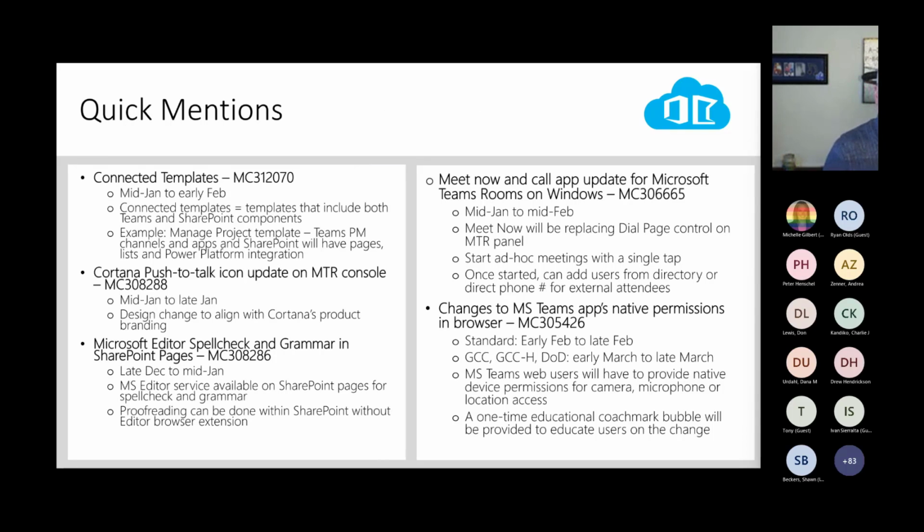Some quick mentions. Again, there's always things happening in here. Out of this, there's a couple I wanted to really point out. The connected templates, I think, are going to be big for you guys. Think about this: if I build a Microsoft Teams site, I get the generic out-of-the-box SharePoint site. Same thing, if I have a SharePoint site, I can't really do anything from a Teams side of things. What this is basically saying is now these are going to be connected.